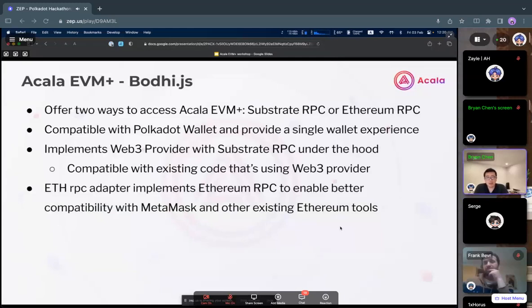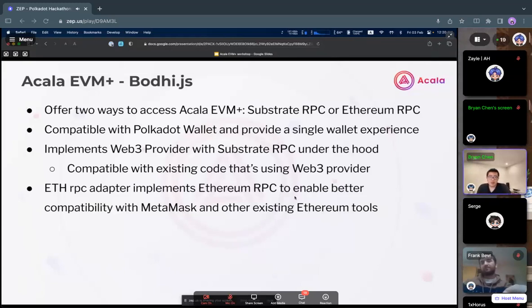On Acala, we support the traditional Ethereum RPC, but as a Polkadot or Substrate project, we obviously have to support the Substrate RPC. We adopt both mechanisms to access the Acala EVM Plus. The benefit is that all the Acala users are probably using Polkadot wallets.